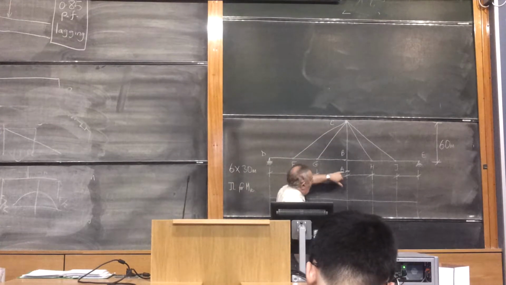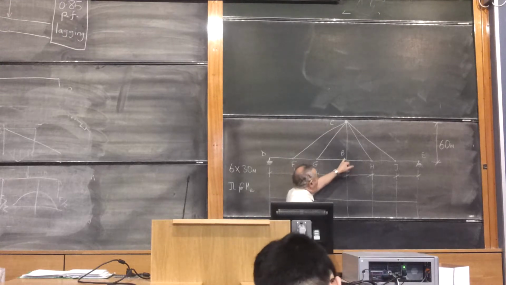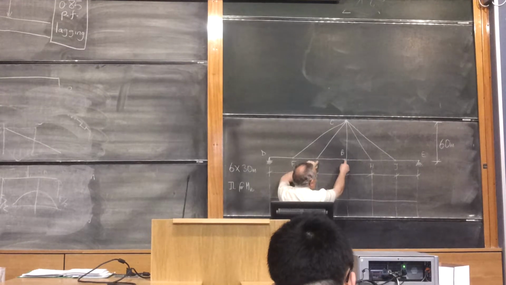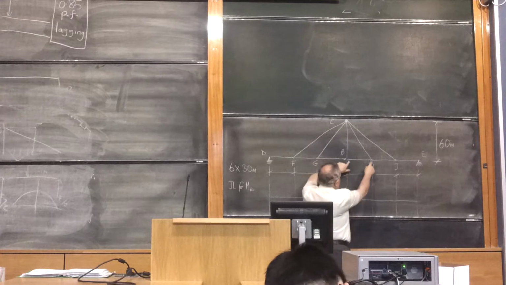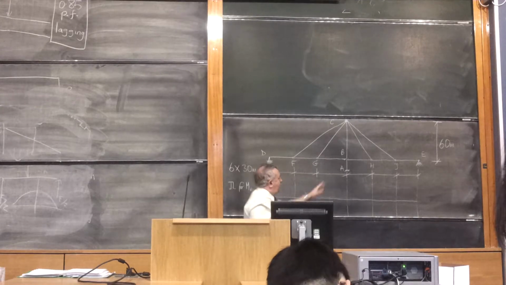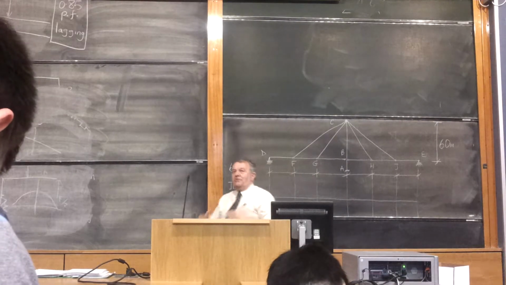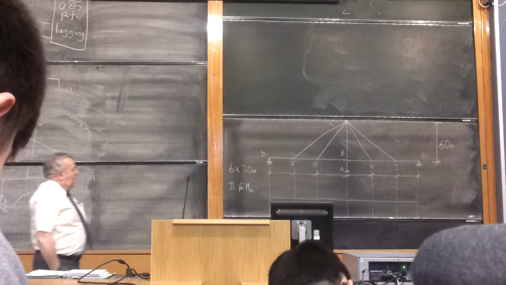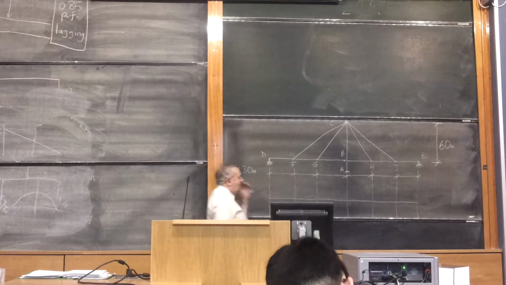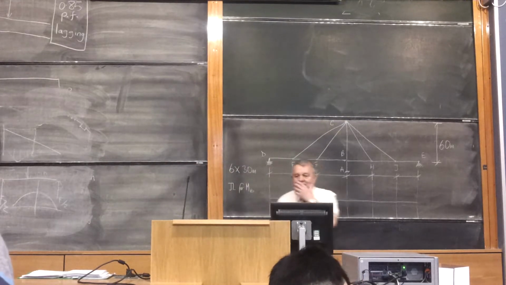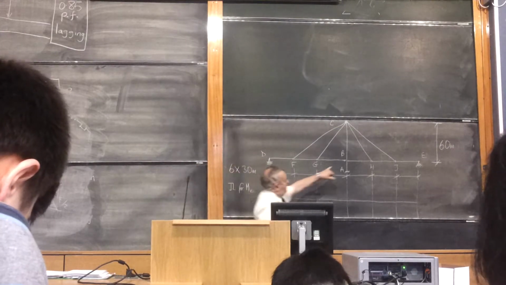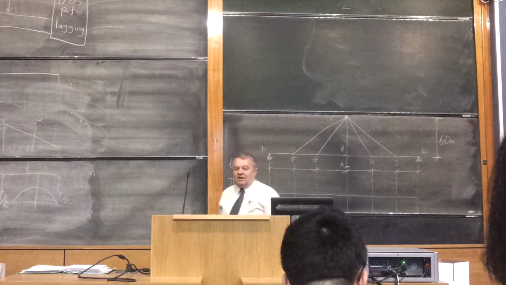The tower of this structure has a fixed base at A, continuous up to C, and this section of deck is pinned to the tower, and this section of the deck is pinned here to the tower as well. So the deck is discontinuous at the tower and just pinned onto it. So have a think about that for a minute and see if you can get the influence line for the bending moment at B. That is the bending moment in the tower, here, at the deck.